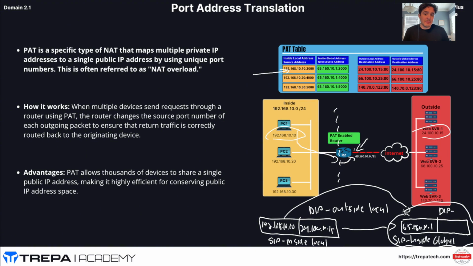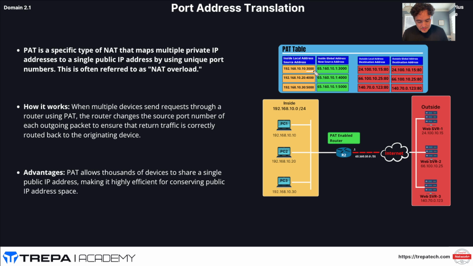Now you may say, okay, but how does this enable us to translate multiple private IPs to a single public IP? Well, let's talk about this. So we see that our inside local or inside global address, the port number is 3000, and we're going to maintain that. So we're going to do that mapping here, right? But you see this inside IP, it's going to get translated different inside IP here, .20. It's going to get translated to the same public IP with a different port number assigned to it. And we're going to maintain that. We're going to keep track of those translations.